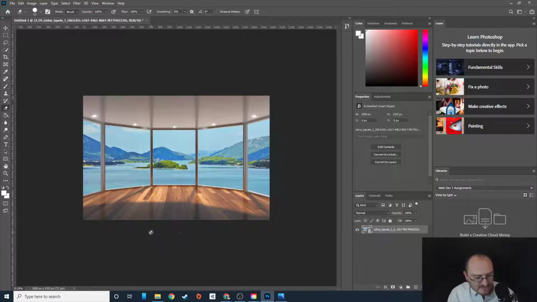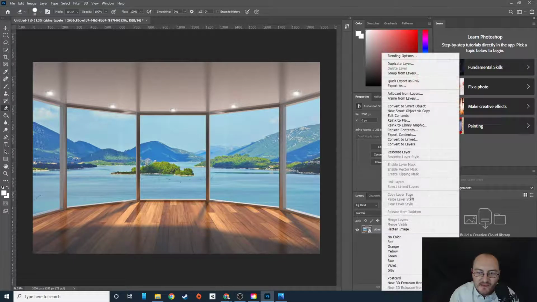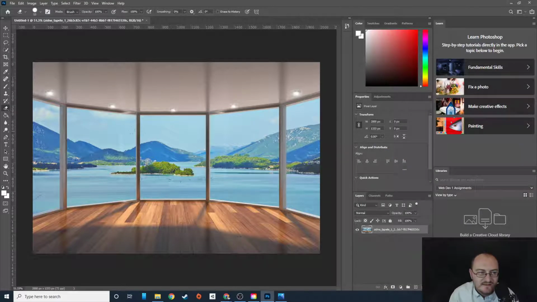Okay, so now I have to get to work compositing. There is a tool that's going to make this super, super easy. But remember, the first step in compositing is I have to rasterize my layer. So I'm going to right-click, rasterize. And now I'm going to use the polygonal lasso tool because these are straight lines.